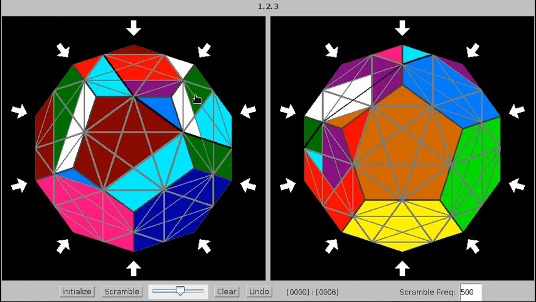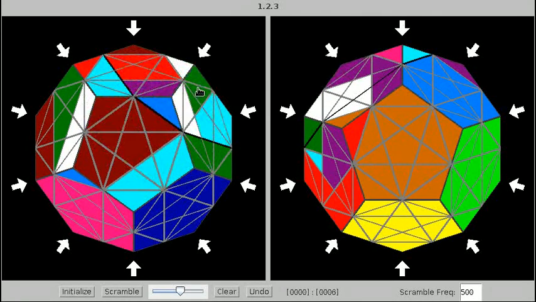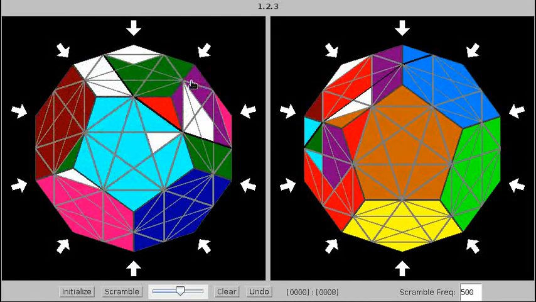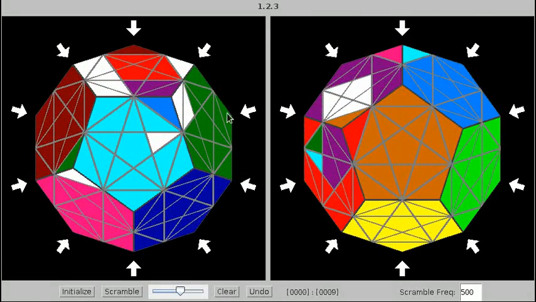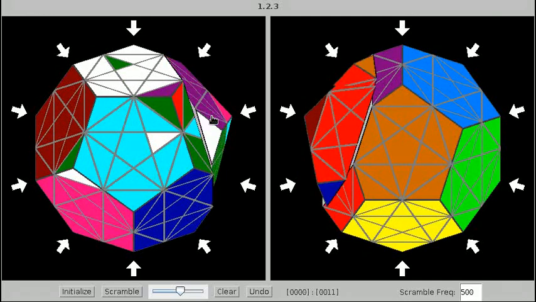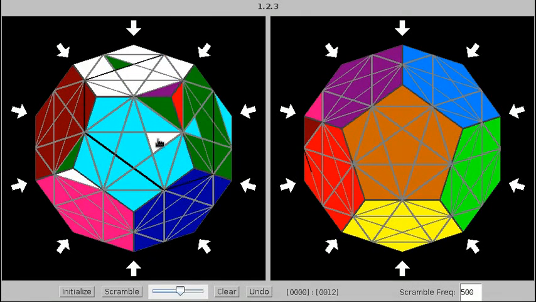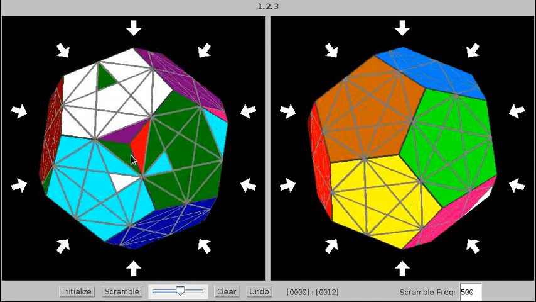Okay, now we're going to undo the X part, so we're going to put this back here. Oops, wrong move. Okay, and then we need to undo the Y part. And there we go. We did the exact same 3-cycle in the same direction, and we only spent 12 moves on it. We did it directly via commutator.